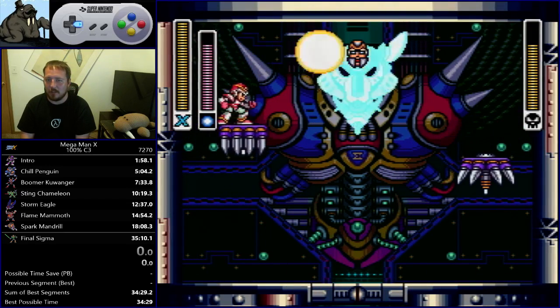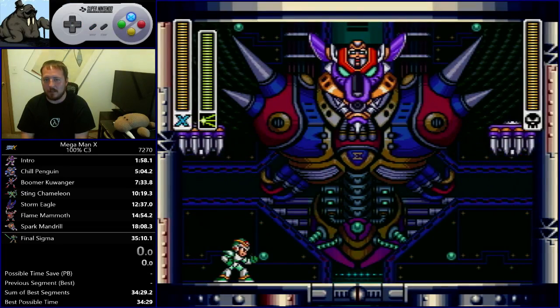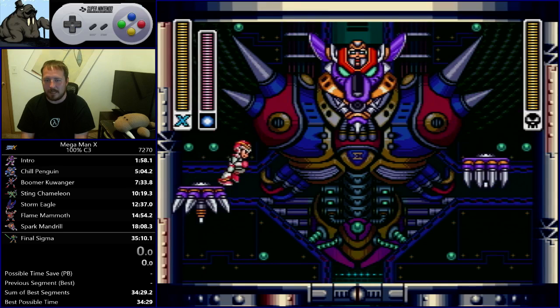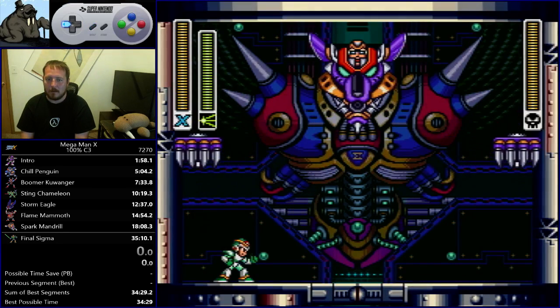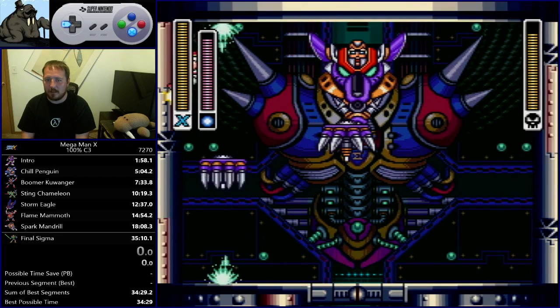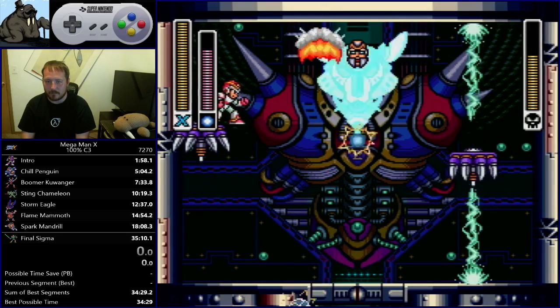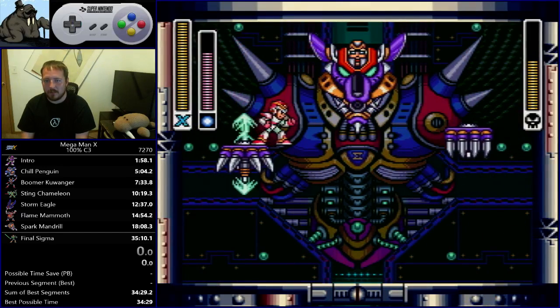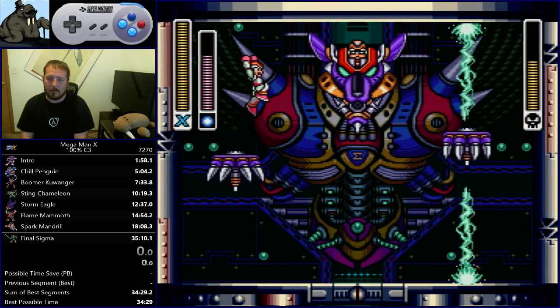And you can just sort of jump up and down, shooting these rolling shields at him. You just gotta watch out for this right claw coming across and getting in your way, and the left claw's lightning. But if you're standing in the right spot, you should never get hit by the lightning. Ideally, you don't ever fall down.